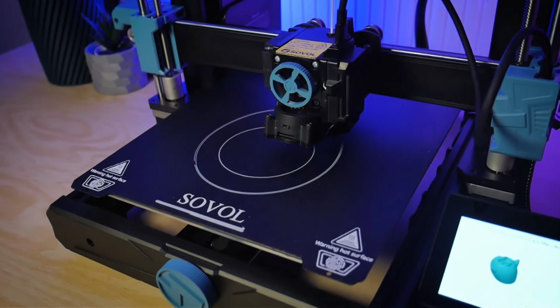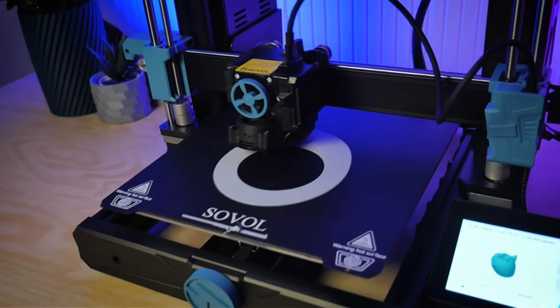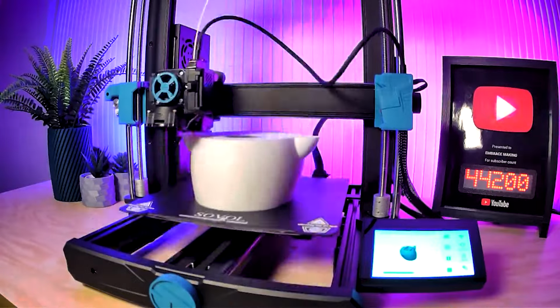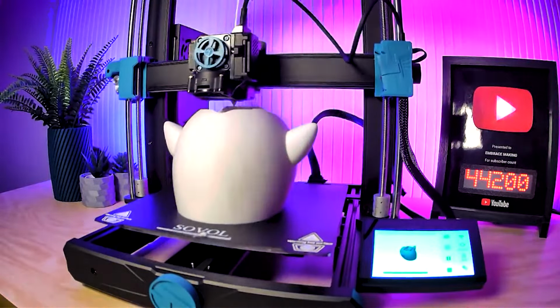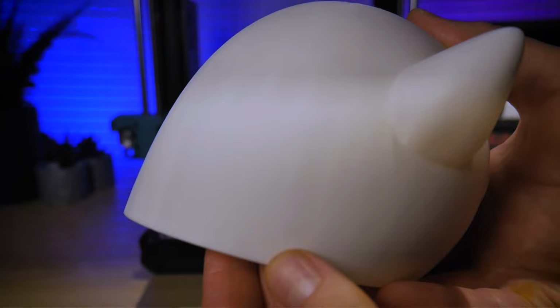For this model, I very carefully watched the first layer go down, and while white filament isn't the greatest to inspect on camera and show you guys, it is very nice on that black PEI print bed to inspect the first layer and make sure that the Z offset is correct and the auto bed leveling is working perfectly. And in this case, it was flawless. As for the rest of the print, it looked very respectable.